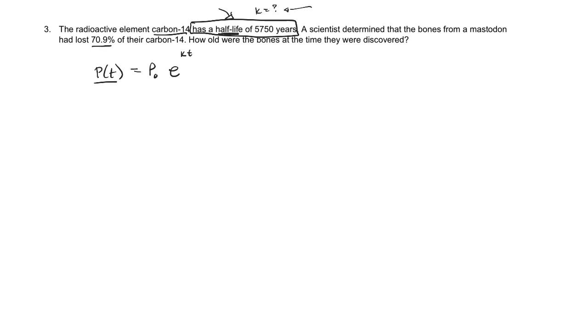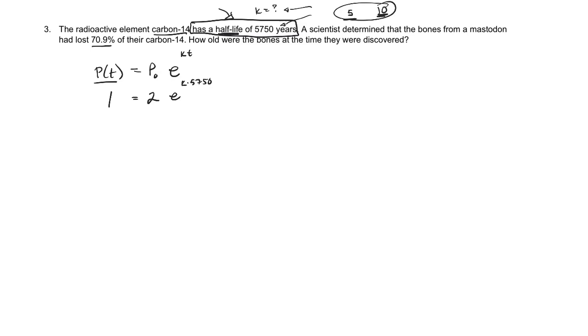And they say half-life. What half-life means is, if I start, say, with 10 grams of carbon-14, in 5,750 years it'll be half that amount, or 5. Those are the numbers I put in for P0 and Pt. I just came up with any number, but it doesn't matter. You could start with 2, and it'll go down to half of that, which would be 1, in 5750 years.